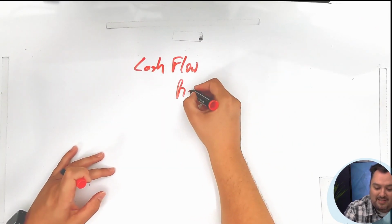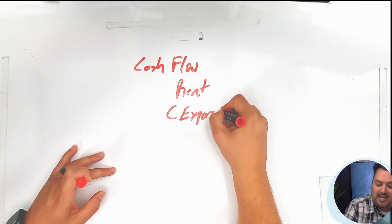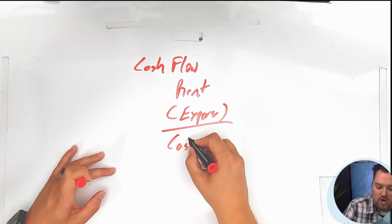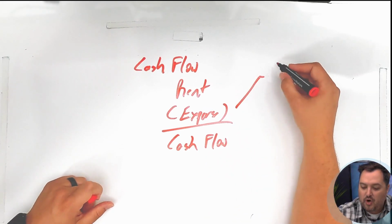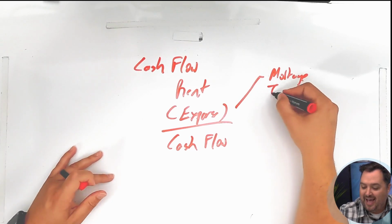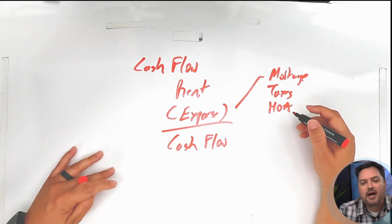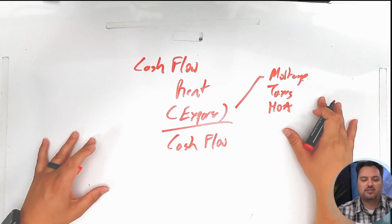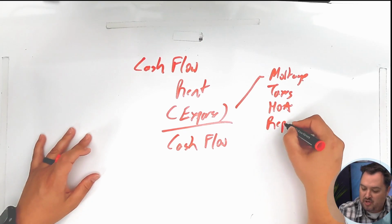to the rent minus all your expenses equals your cash flow. And a lot of people don't think about what all expenses they have. So you may have a mortgage. Okay, you're gonna have taxes always. You may have an HOA, as we talked about that, but you're gonna have a few other expenses that you're probably not thinking about. So you're gonna have repairs.